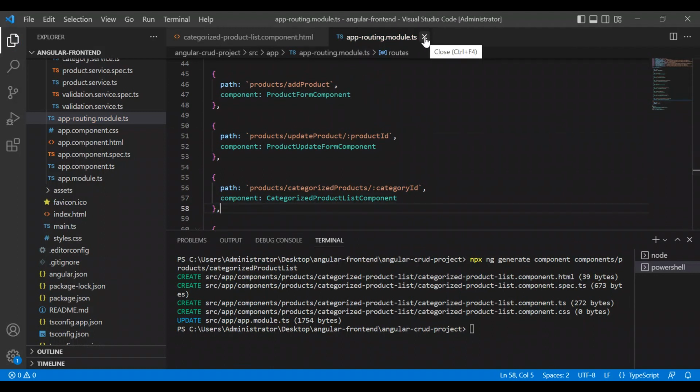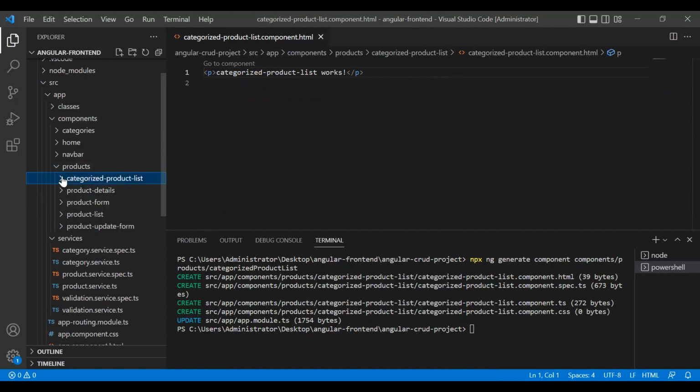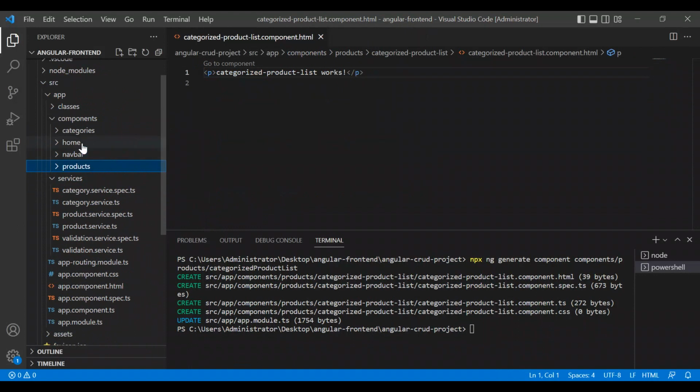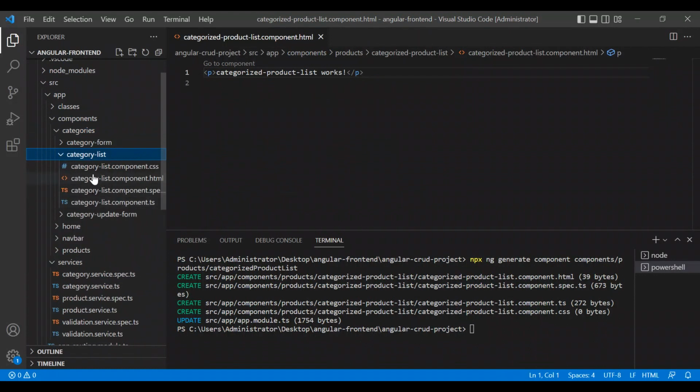And now let's go to the category list component, because we need an event.